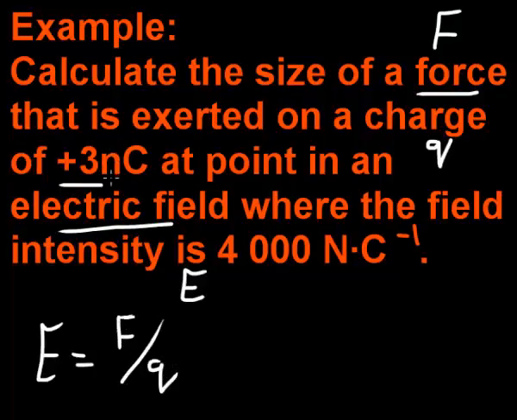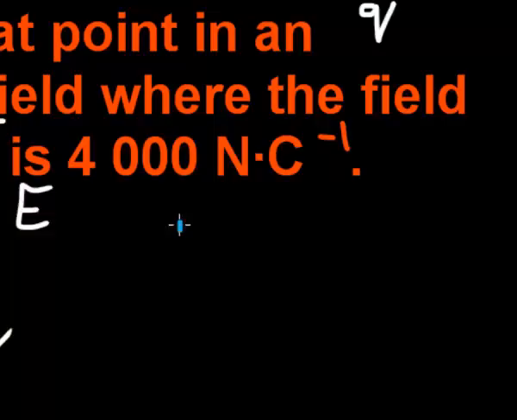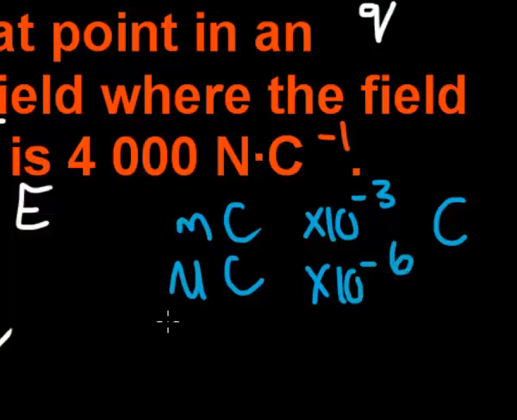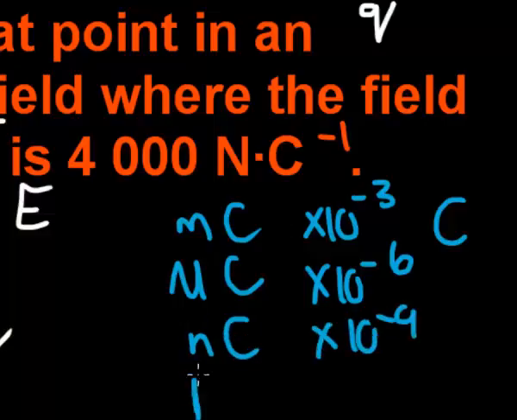Now remember, they've given us a very small unit, which is nanocoulombs, and you must know your conversions again. Going from millicoulombs, let's say, to normal coulombs, you'll multiply times 10 to the power negative 3, or you can divide by 1,000. If you have microcoulombs, you'll need to multiply by 10 to the power of negative 6. If you've got, in this case, nanocoulombs, times 10 to the power of negative 9. And lastly, if it's picocoulombs, it's times 10 to the power of negative 12.